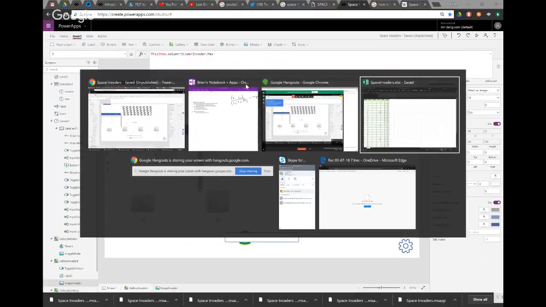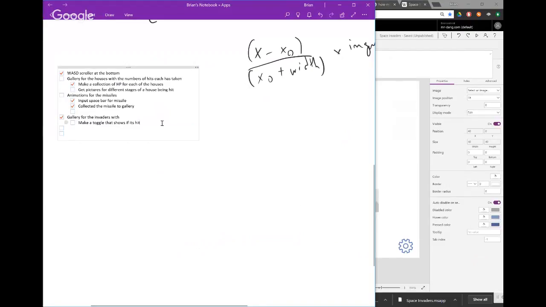Okay. Let's put this down as a check mark: detect an invader is in the same X direction, and in the Y direction.